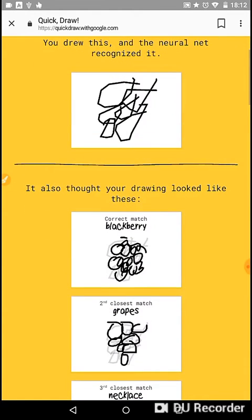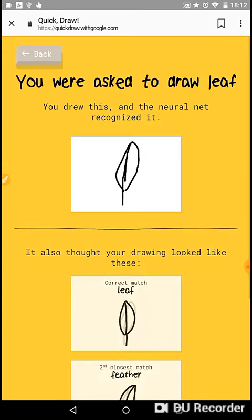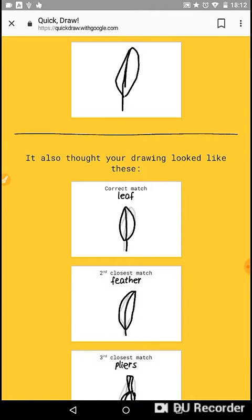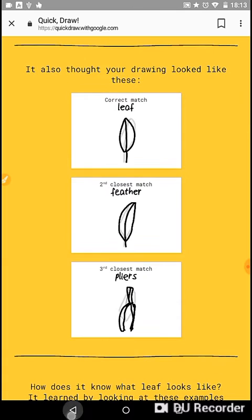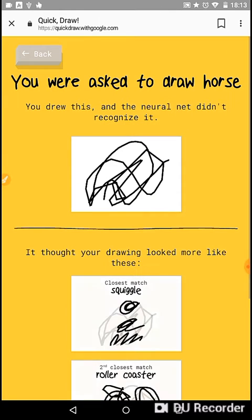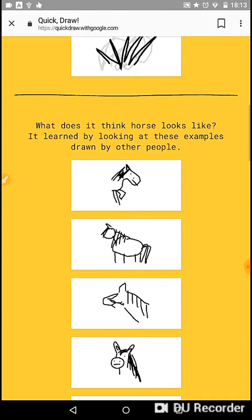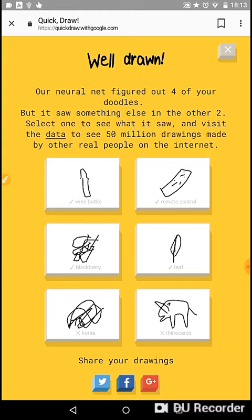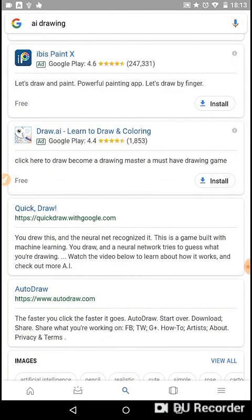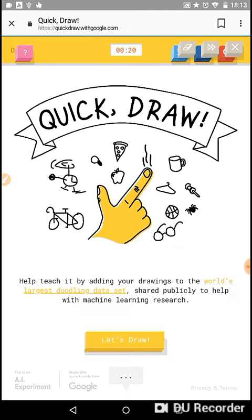Okay, blackberry. That's a blackberry. Okay, wine bottle. A leaf. That's a leaf, right? It's a leaf. Pliers. This remote control. There's the horse. Those are horses! Wow! We are amazing at this community of horses! Oh no! I did not mean to do that. Okay, quick draw. I want to do quick draw. Oh. Yeah, see? Quick draw. This is actually hilarious.